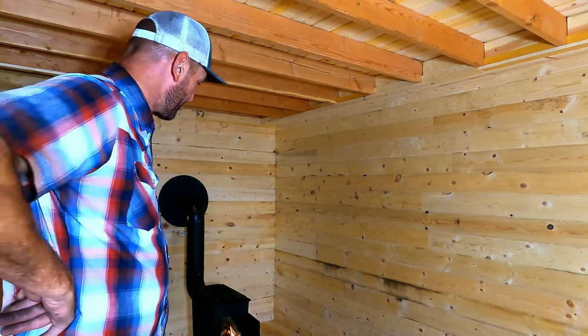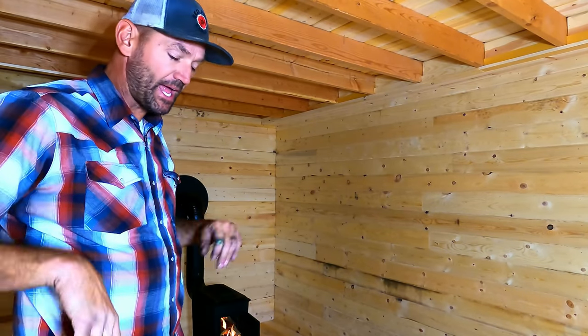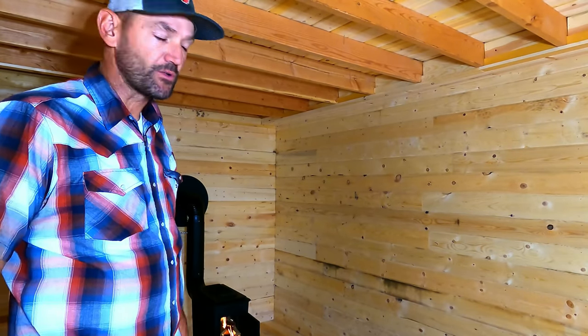Well, that was kind of the last piece of the puzzle up here. There's still lots of work I need to do around here, but first thing Monday, I'm gonna get a bracket that supports that chimney. Sitting on that 90 like that with a little bit of wind, it's gonna ruin that 90, so I need to secure that, and I may even extend it up a little bit higher. It really should be 10 or 12 inches above the pitch of the roof.